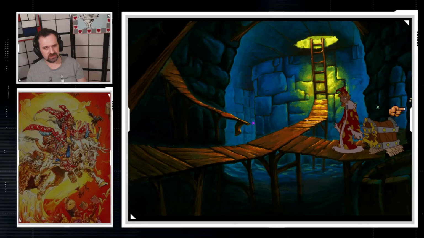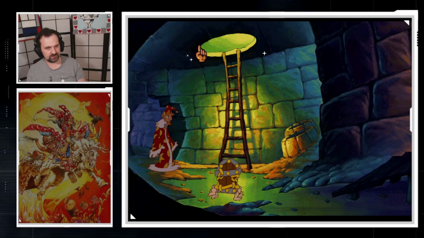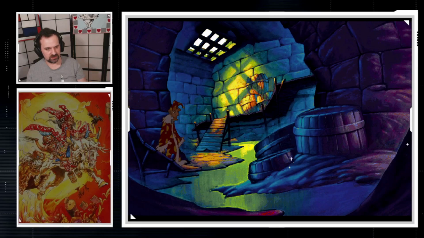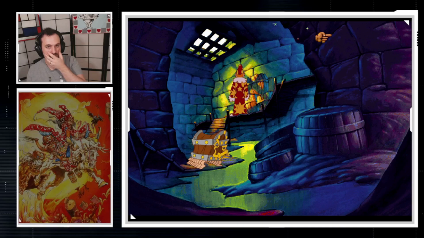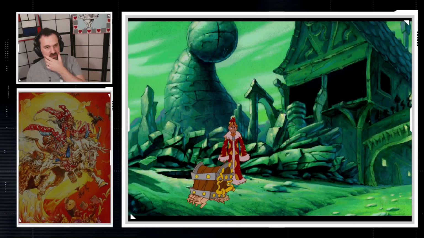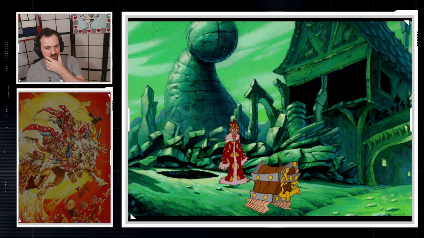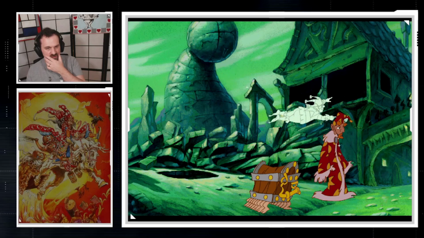Ah, so that's just two places. Right, there's nothing else here. Okay, so I think we've done everything in the sewers for now. We can come back. Oh, barrels. Just some old barrels. No, there's nothing in them. Well, there's nothing in them. So that's probably it for now. And we don't have yet access to something to carry the food out of here.